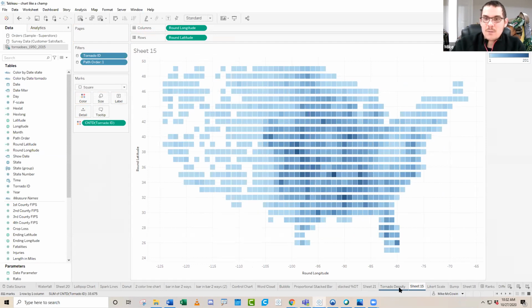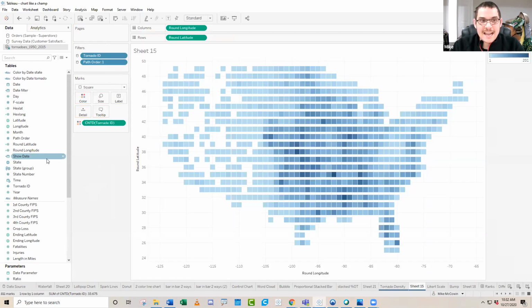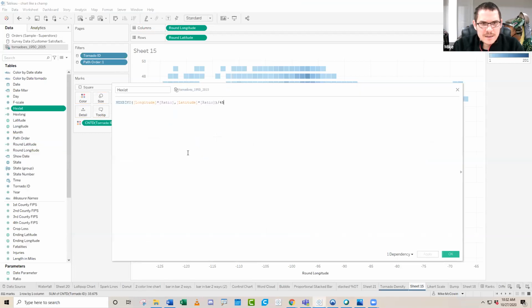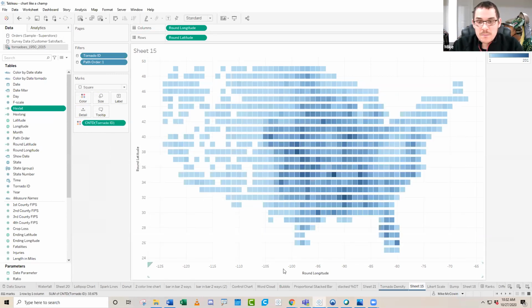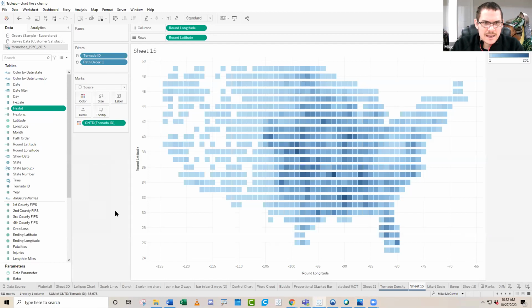Now, if we want to get it looking all pretty like they have over here, the only thing it does is add another function called a hex bin function. So if we take a look at this right here, it's just the hex bin of the longitude and latitude. This ratio right here is only so you can make your diamonds larger or smaller as you see fit. If your diamonds weren't meshing correctly, you could adjust that ratio to change how big those diamonds are. That's the only thing it's doing. So you just have to pull in the hex bin function after rounding our latitude, and we can get our beautiful looking diamond hex bin map.